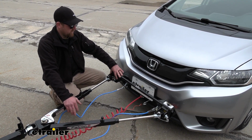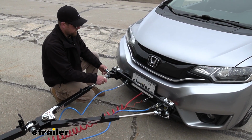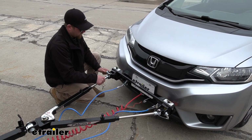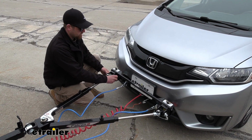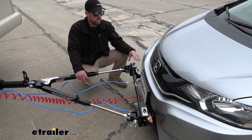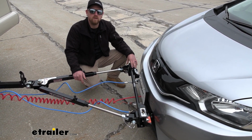This style of base plate just uses a pin, so it's more or less a quick connect that attaches the tow bar to the base plate. It just makes it really easy to use. Compared to some of the other base plates available, in my opinion, this one is probably going to be the easiest to set up and the most user-friendly.